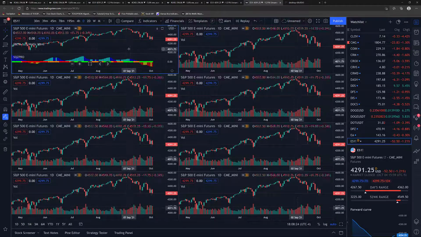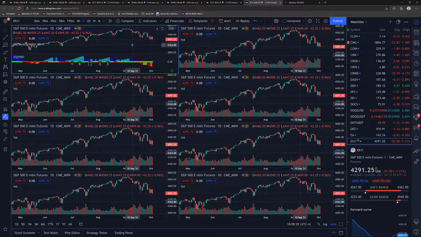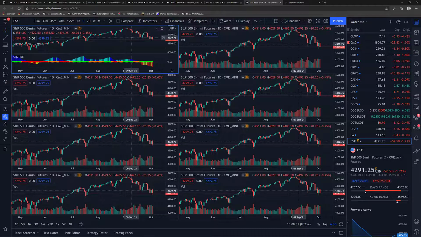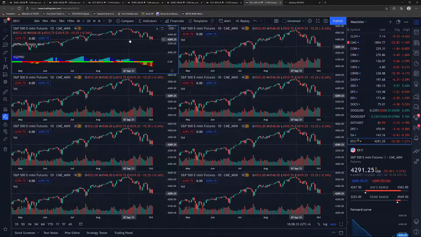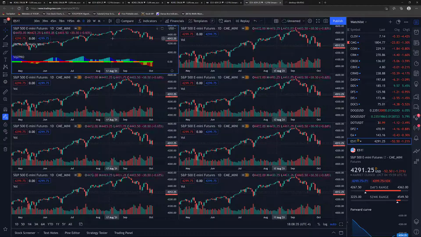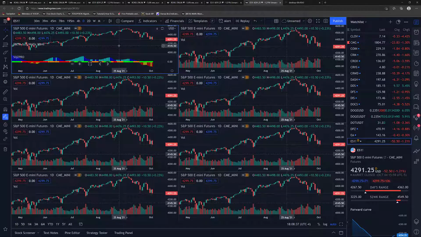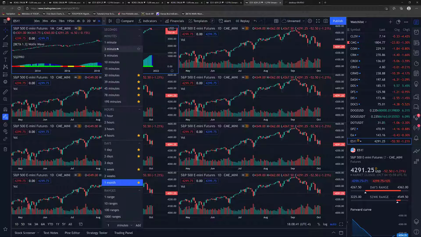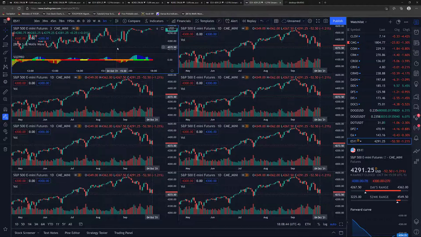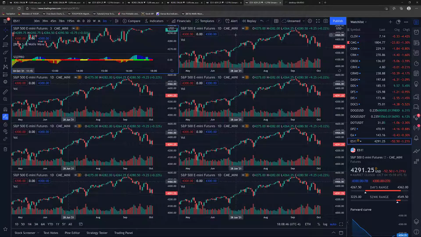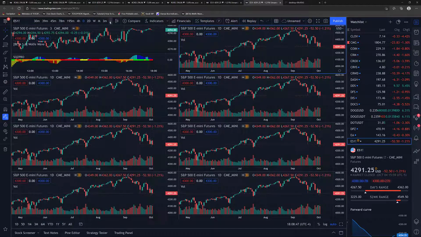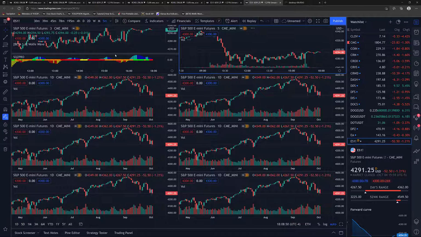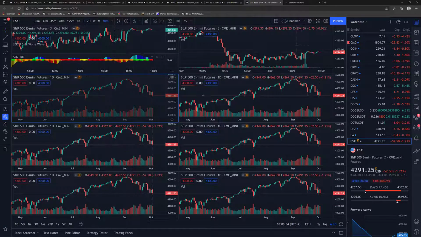So after I created one template, now I go ahead and change all the time frames. You can have the top as your lowest time frame or the highest time frame. So I'll maybe use this as the daily, or actually maybe 3 minute. And then the one on the right side of that, maybe a 5 minute. Here, use a 10 minute.